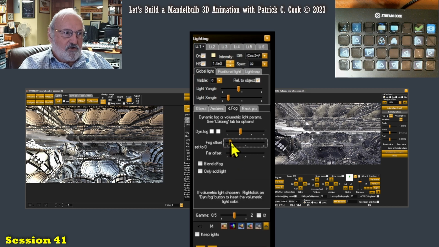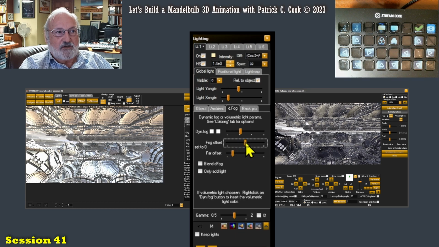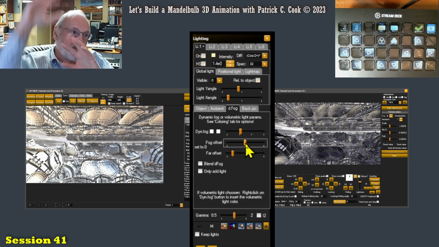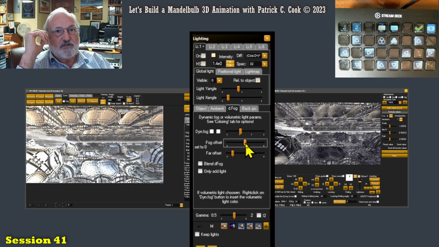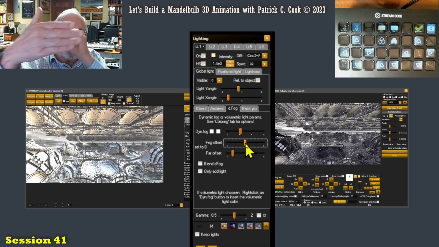Now the fog offset is basically how close the fog is to the camera. Remember, in an early session, I talked about how you are the camera. There is no top down, left or right view. Everything that you see in that scene is you. You can only look through the camera. So the fog offset is how close the fog is to the camera.